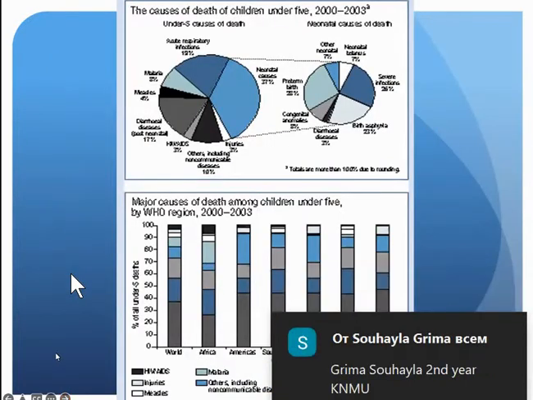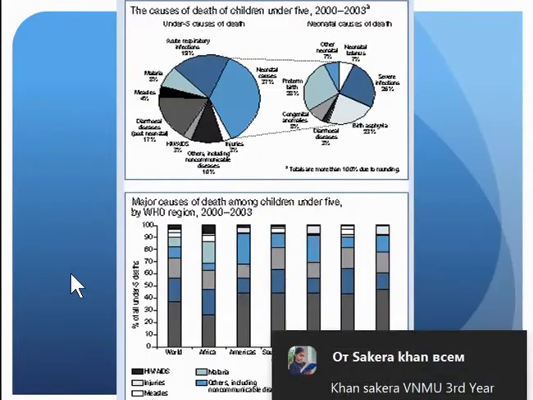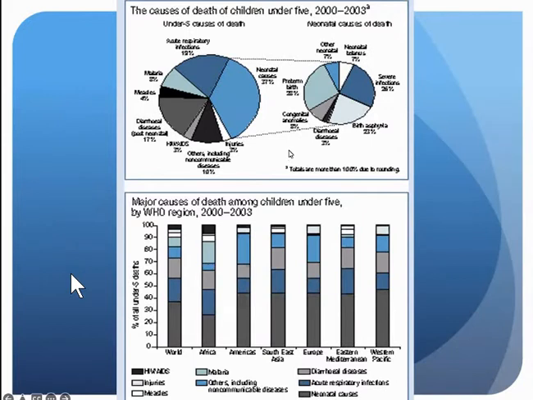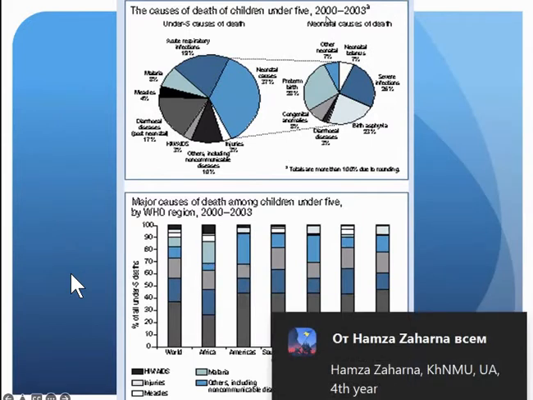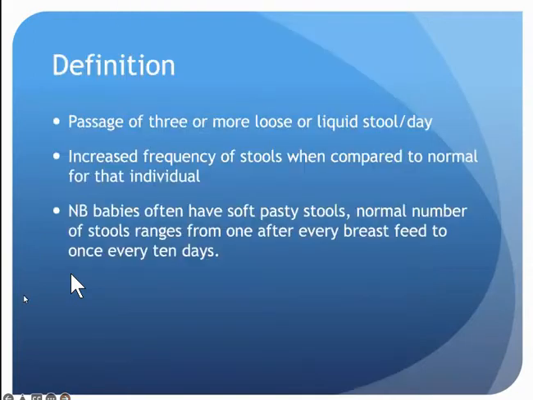If we put causes of death of children under the age of 5 into some kind of context, you can see that diarrheal disease is a huge chunk of this. So if we can decrease that, we can significantly impact under 5 childhood mortality. Those of you looking closely will notice that this is a relatively old slide with old statistics from the beginning of the century, but unfortunately not a great deal has shifted in that time, which is something that hopefully we will be able to change in the future.